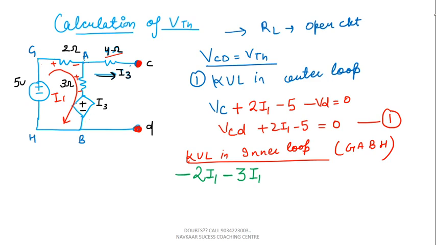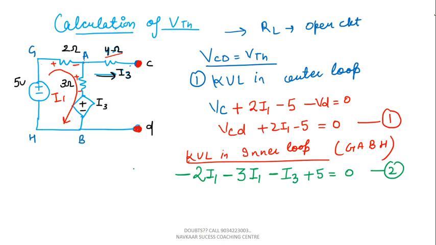of the voltage source. See, this is a voltage source, right? And what value have they given for the voltage source? I3. So again the sign is negative if you move from A to B, and we write the given value as it is, that is minus I3. B to H, nothing is there. H to G, then plus 5 is equal to 0. This is the second equation we got, right?